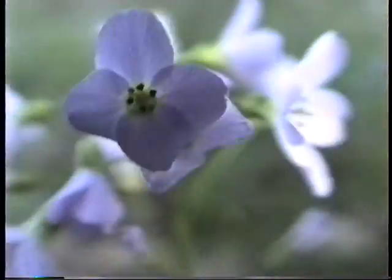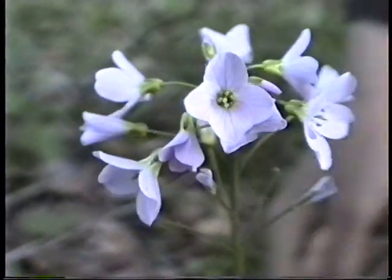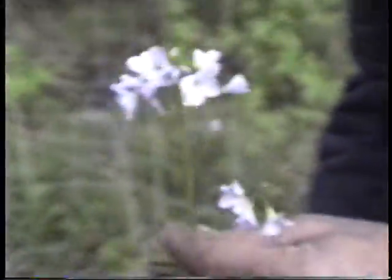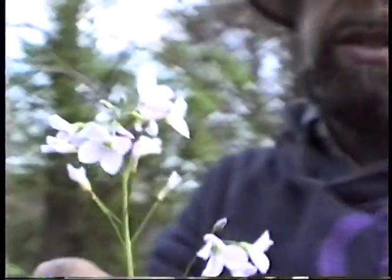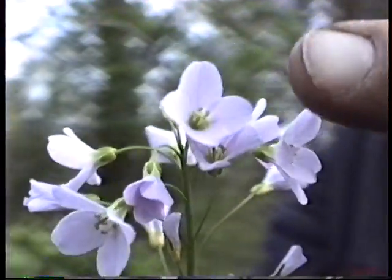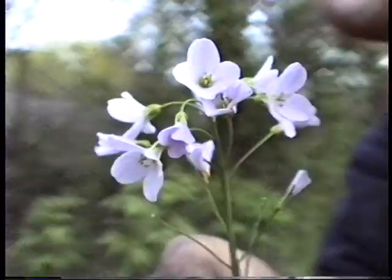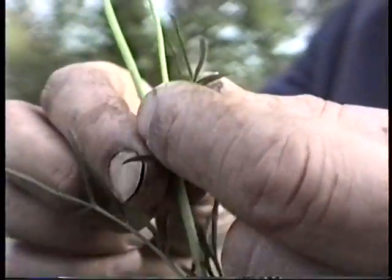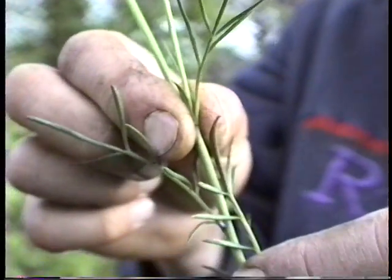Here is the cuckoo flower, another member of the very large and delicious mustard family. As with the other mustards, it has 4 petals in the shape of a cross. These are sort of pink, purplish flowers with veins in them, very large for mustards. The leaves are divided into segments, and they are alternate.